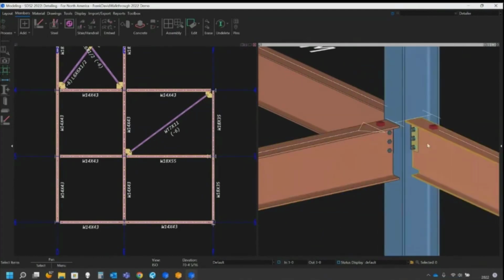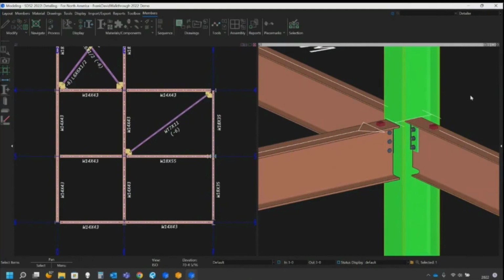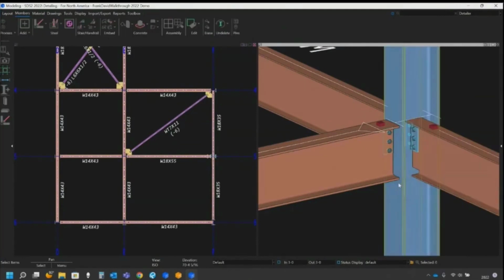And not only do we design connections for one single member framing to one single member, as these connections are designed, it's looking at that entire joint to check for erectability, to make sure things are going to fit well in the field. It's checking bolt clearances, doing simple things like coping the bottom of this flange to make sure that as we're erecting this, it can drop in over top of that shear tab.